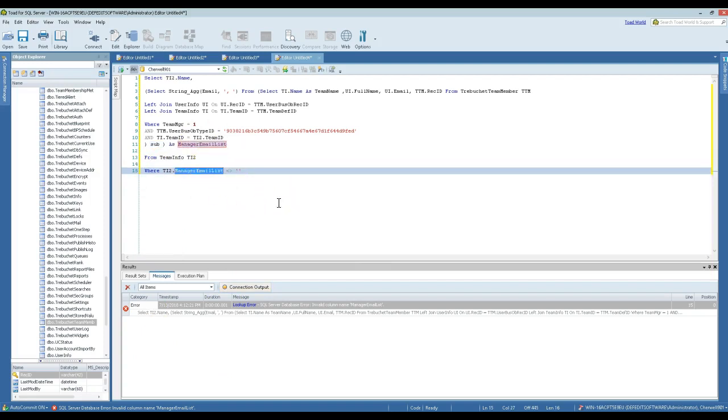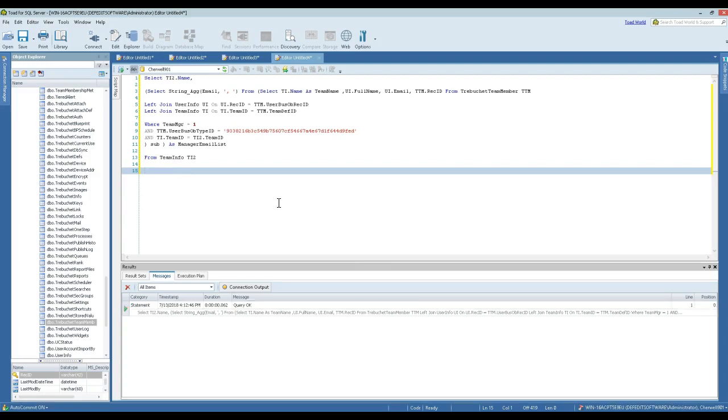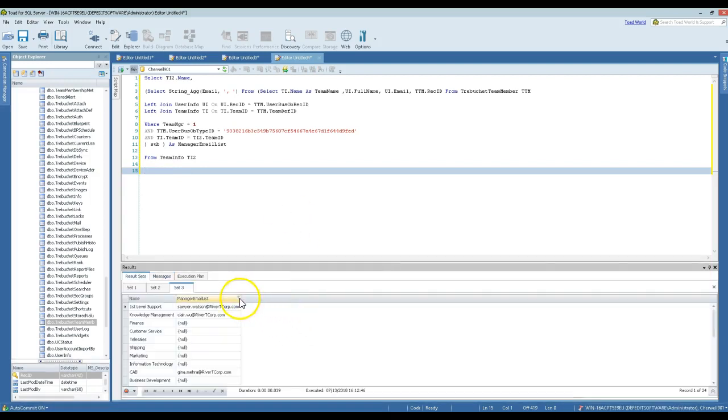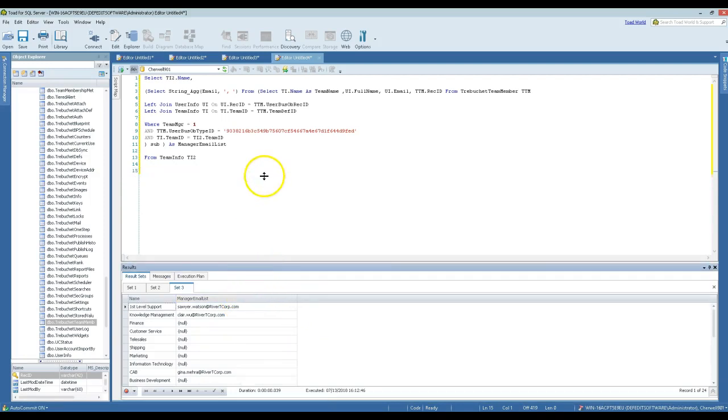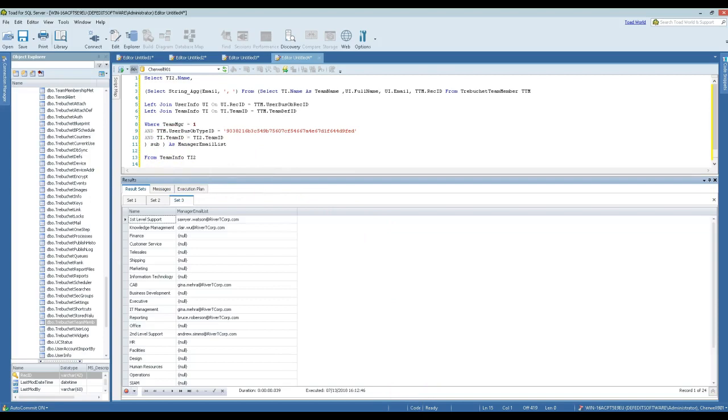So what we're going to do, actually I don't know exactly how we're going to do this. You know what? It's fine. We'll just leave it this way. We can test it either way. I don't want to screw around and have another subquery as a column and all that.